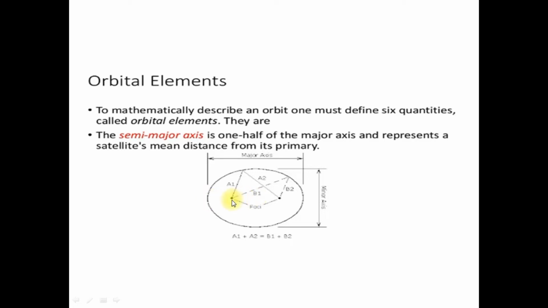In order to do that, we have taken these kinds of points. Here we'll have 2 foci for an ellipse. From a focus to any point on the ellipse we consider, and again we join to the other focus, this total distance will be the same wherever you go. That is, a1 plus a2 is equal to b1 plus b2. Depending on this equation, we'll be able to identify where exactly the satellite is revolving.